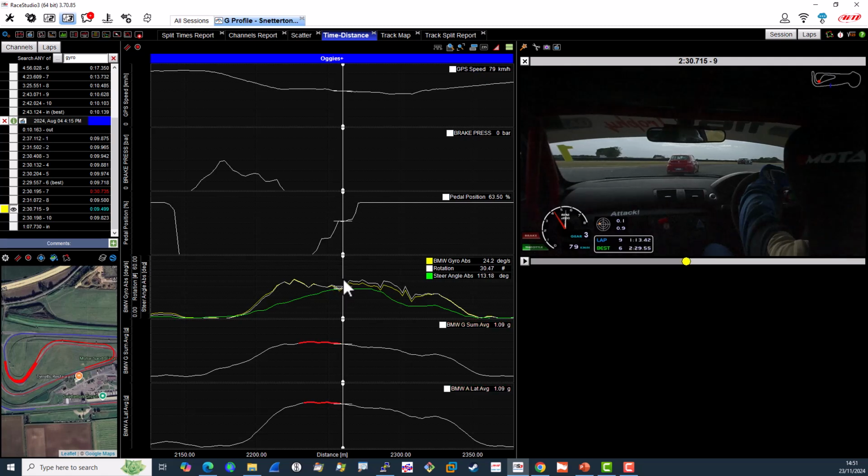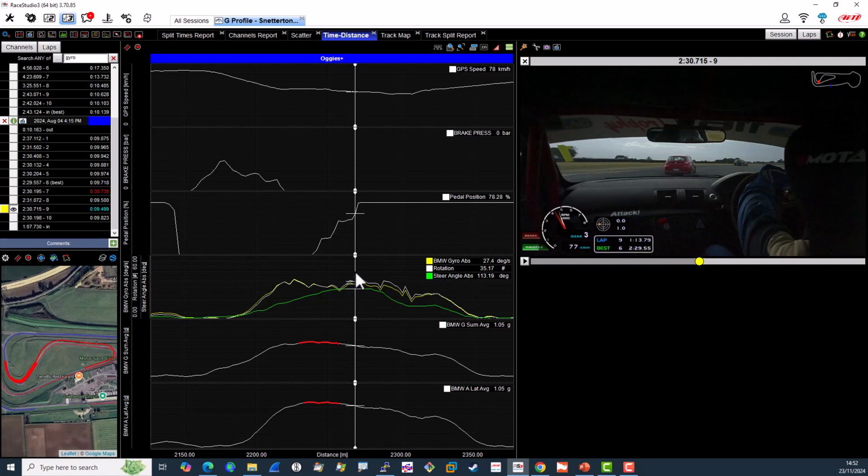Okay, then we seem to grip up a bit, so the speed has dropped enough now to give us some grip, and now the two numbers start to diverge, and that's because we now have a lower speed, and so naturally the gyro rate would reduce because of the lower speed, but my rotation figure is correcting for that. So you can see they diverge, but we still have an issue where it does look as though we've gripped up quite well.